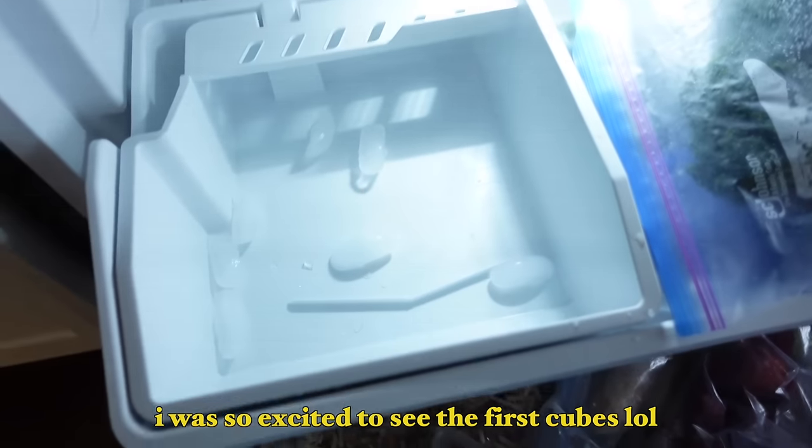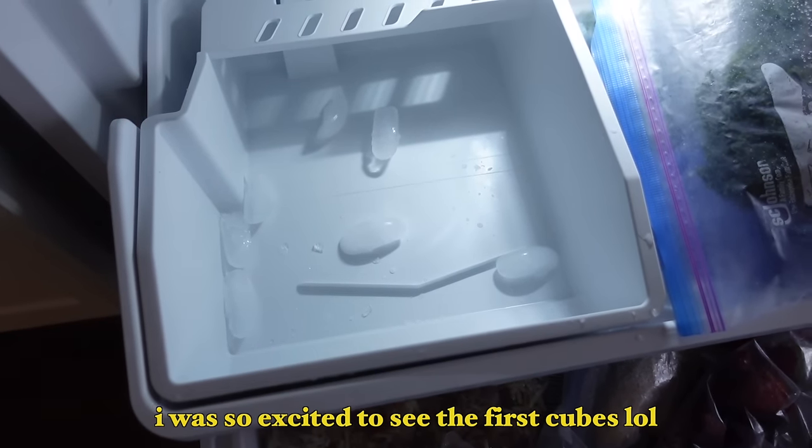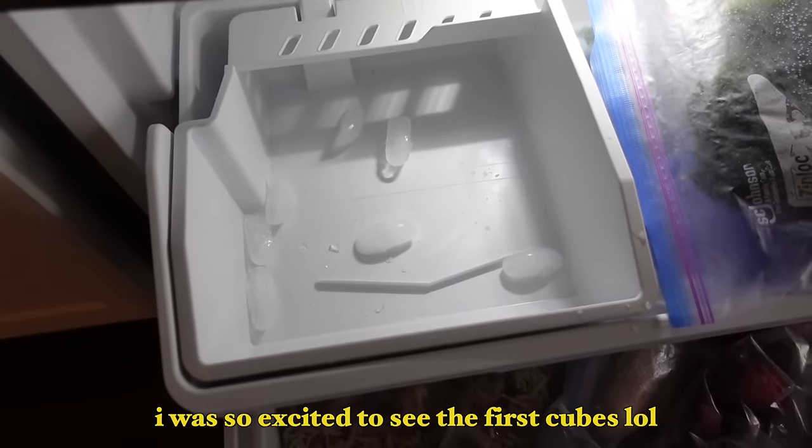Okay, sorry, the coffee maker is doing its thing. It's so noisy. Okay, so now we have nice filtered water in the fridge and ice, which is so nice because our ice cube tray would always run out, and sometimes my boyfriend wouldn't fill it and I'd get so mad when there's no ice. But yeah, I feel very fancy because I've never had a fridge that does that before. It's such a simple thing, but I'm very excited about it.